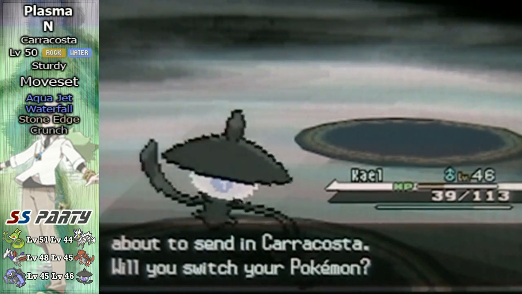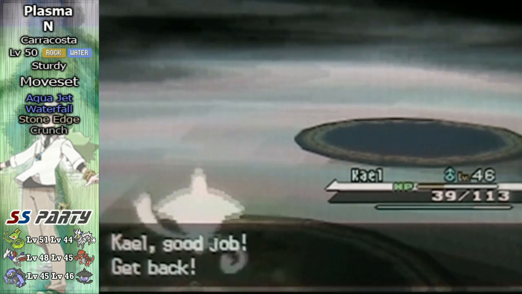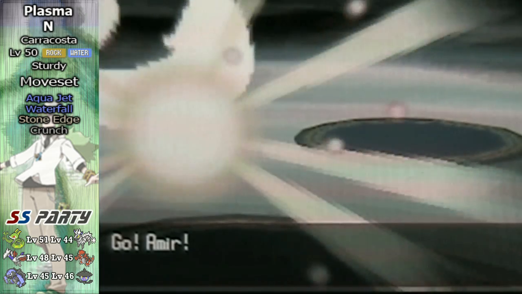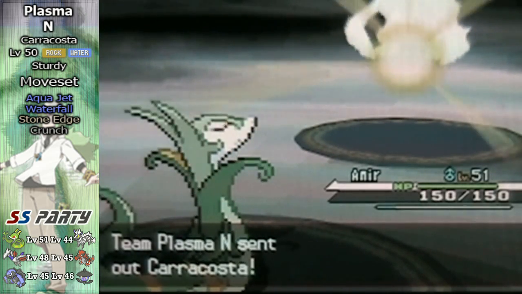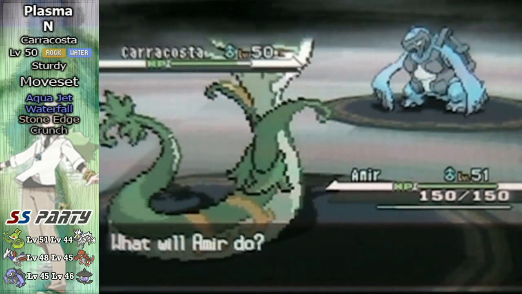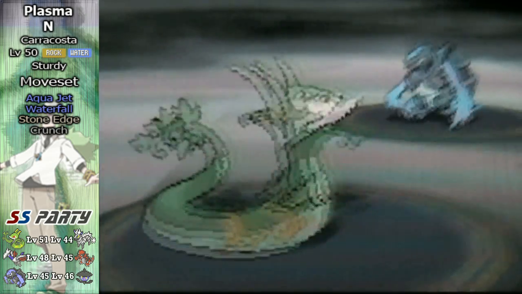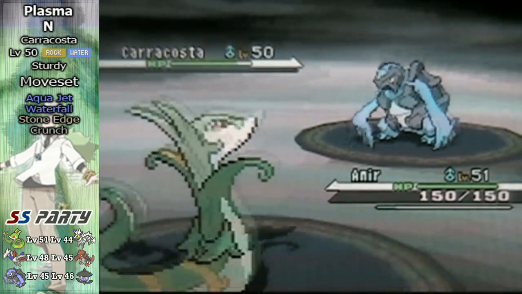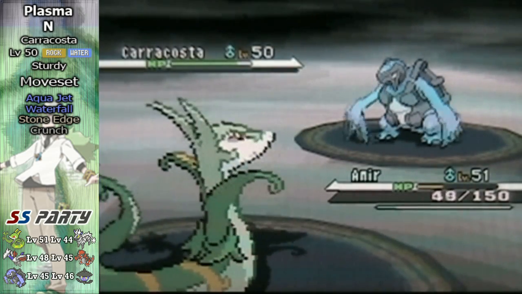Caracosta. I've been waiting for this. Why? Because it's time to set up my coil strategy. Caracosta, level 50, water rock type, sturdy ability, aqua jet, waterfall, stone edge, and crunch, all physical-based attacks, all easily coiled against. I can set myself up to sweep his team right now, because thankfully I can probably withstand anything.